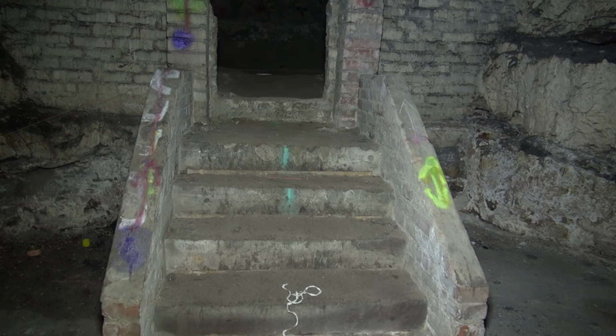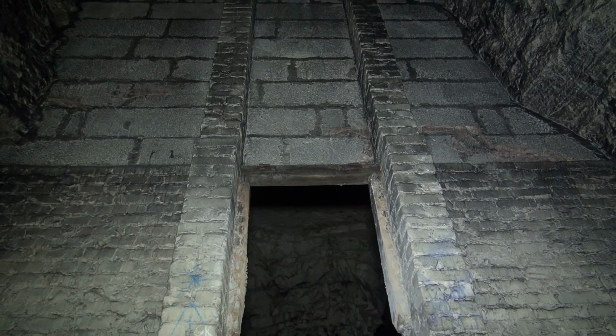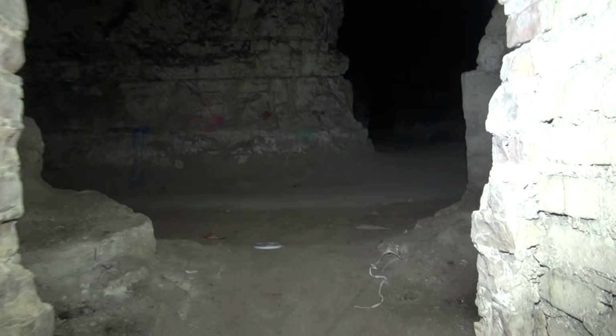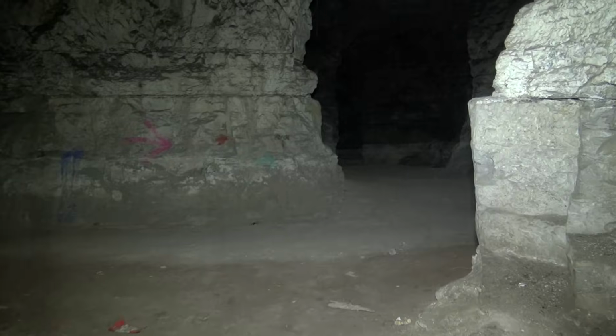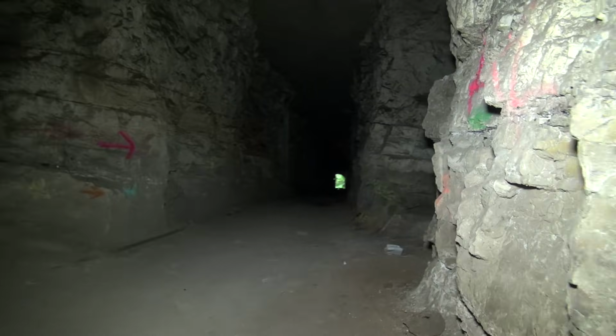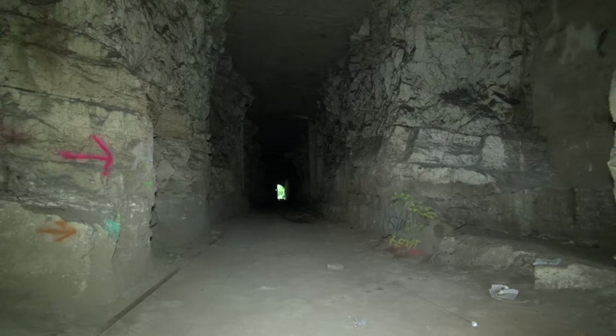Well, this staircase would be part of the relocation. There's no Dutch entrance on this too. And you see the little yellow thread? Someone is actually running the yellow thread so people can find their way in and out. Oh, I thought people... no, oh, holy shit. That's how you get the truck in here. Fuck me.